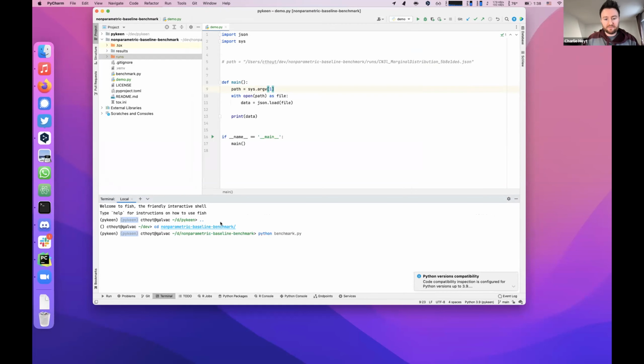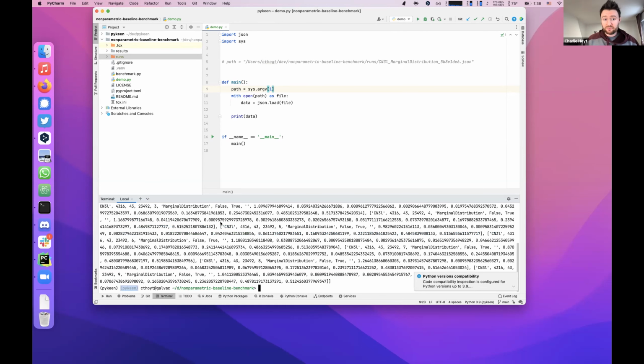Now if I do python demo.py, now I can pass in one of my files. This is better than what we had before, because now the actual name of the file is abstracted out of the code itself.